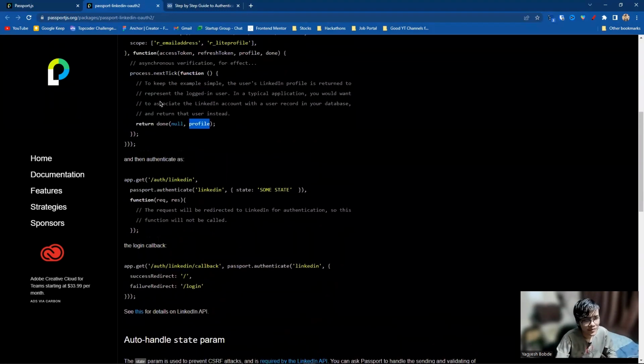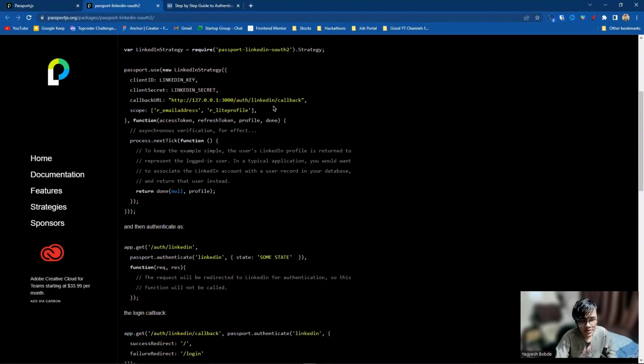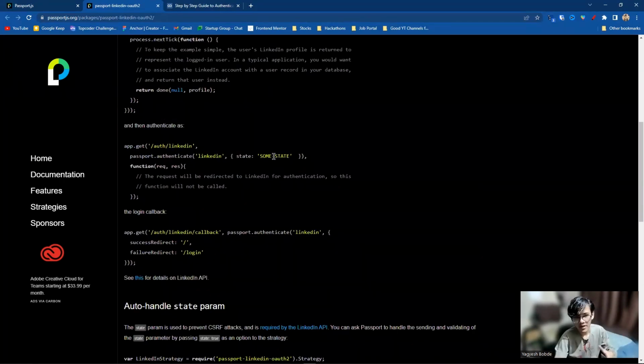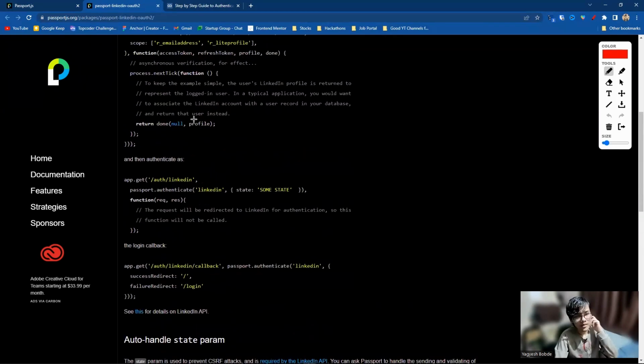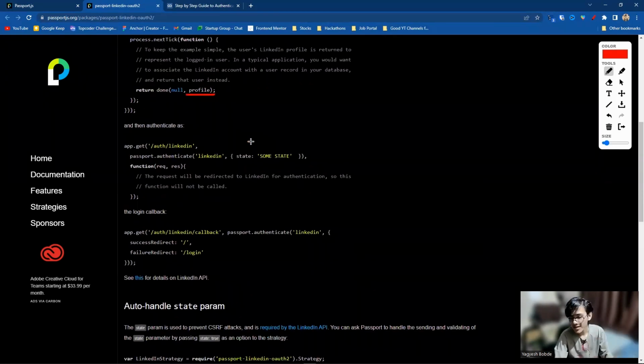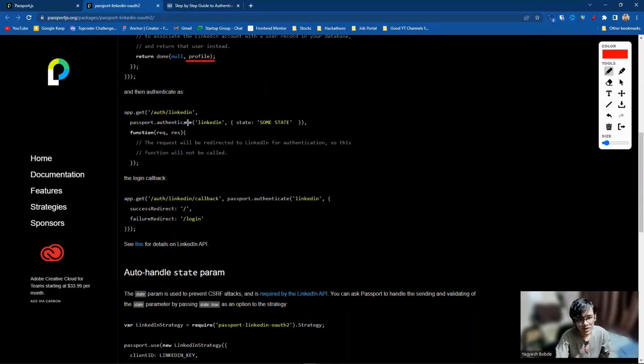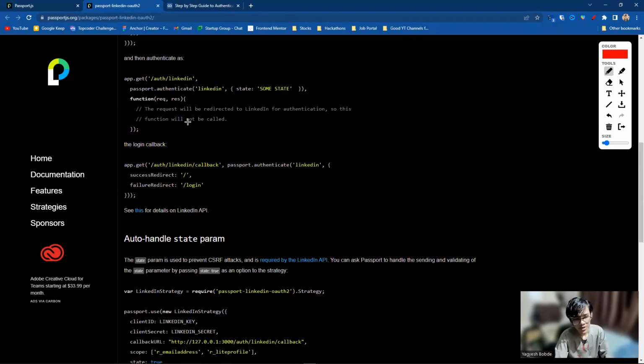And then here we saw that we have the auth/linkedin/callback URL. So we need to do something. Now that we have our user profile, we need to get it back. First, we'll authenticate whether that login was a success or a failure, so we have a route specifically for that. If you have used Node.js before, you definitely know what routes are. So we have an auth LinkedIn callback route.